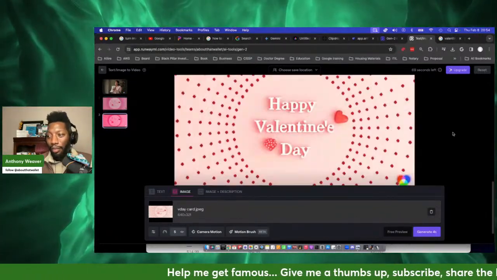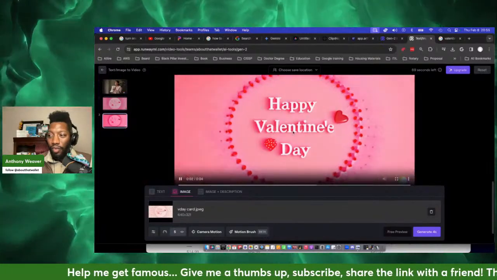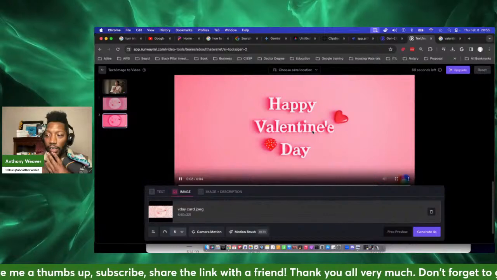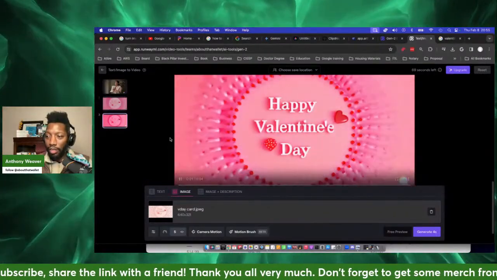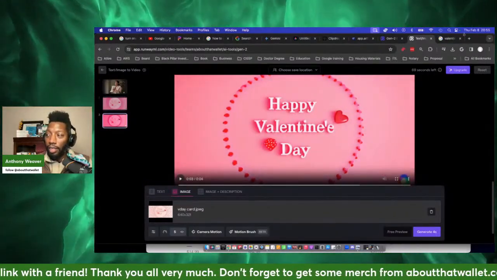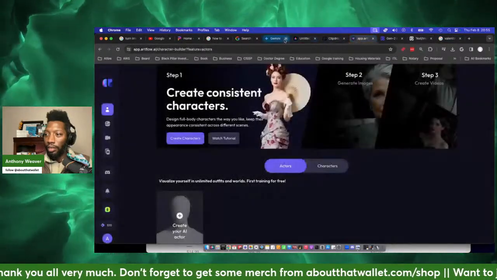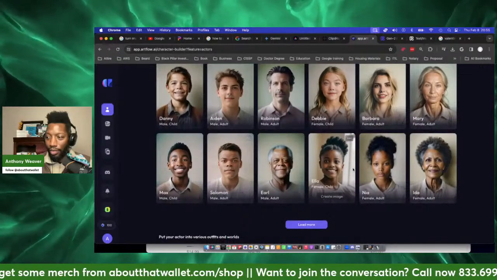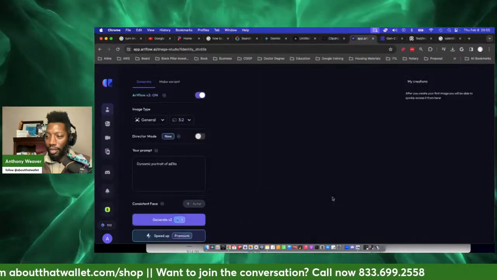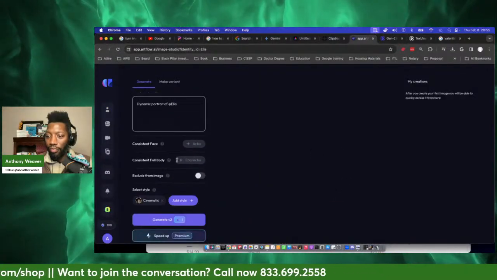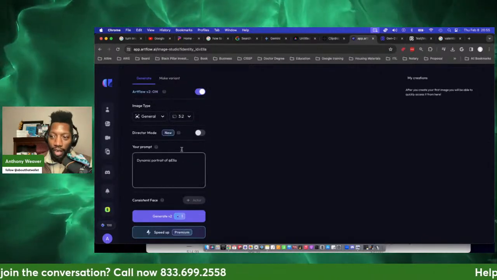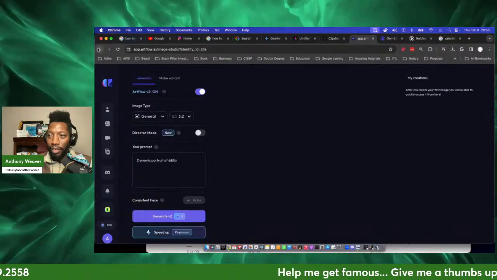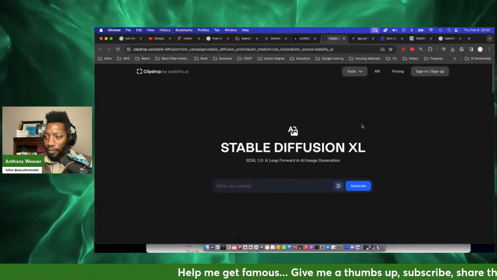Now I like this one a lot better than the first one. So if I were to keep this one, I can match it up and everything like that. So this is one tool, right? All right, so I showed you this tool, how you can turn a basic image into a video. The next tool that I liked, let's see where it's at. Oh, you can also create an AI character if you want to. So let's say create image. I think this is a free one. Oh, so you can create different avatars and all that fun stuff. We're not going to delve into this one. I'll play around with this one next time.